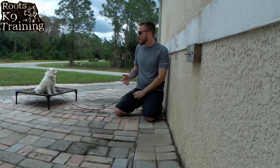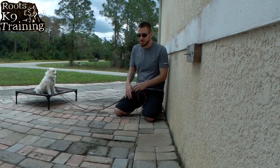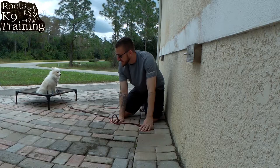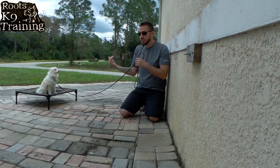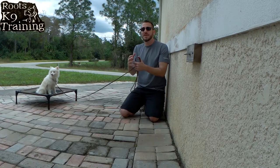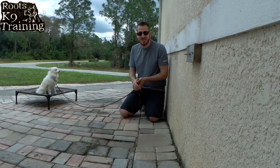And the way we do it is through a correction with the leash. We use the leash to train the dog. We don't use a treat. A treat would only get the dog more excited. We use a leash to train her what we want from her. We want to communicate to the dog in a way that the dog understands, trusts, and respects. With the treats, it's the human who understands, trusts, and respects the treats, right? That's why a lot of people want to do it that way.